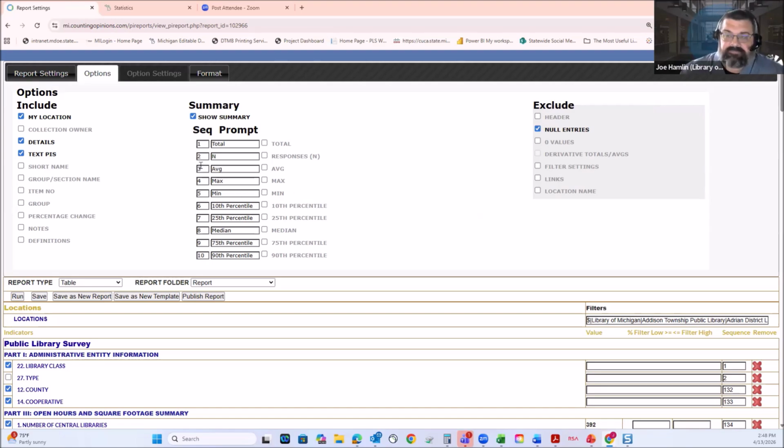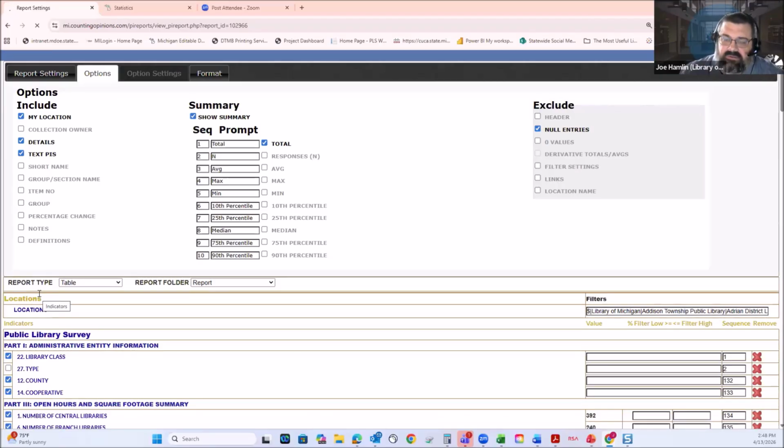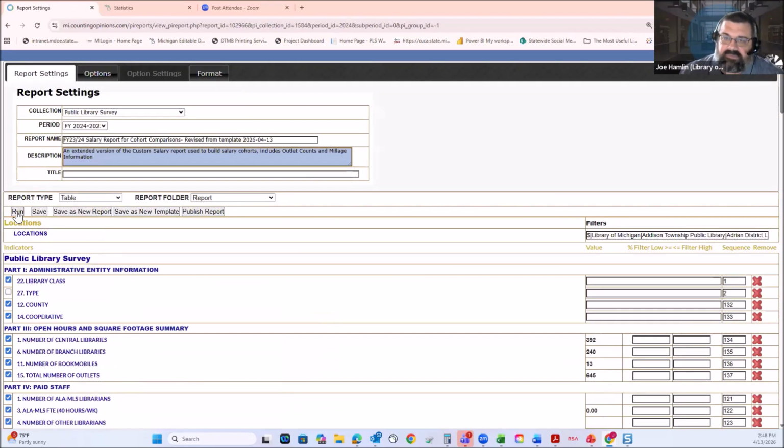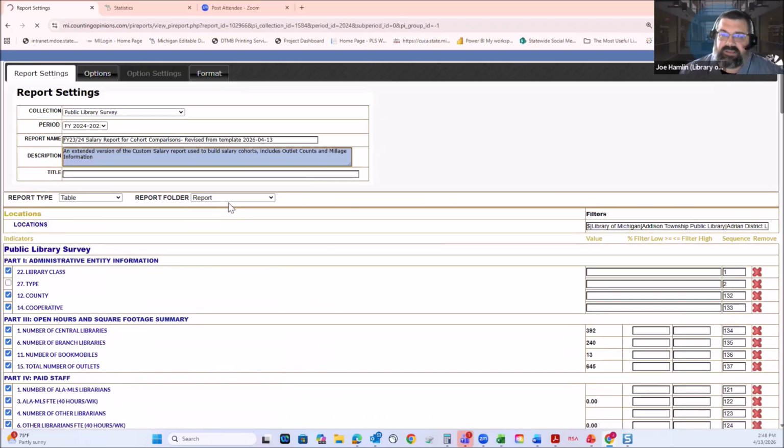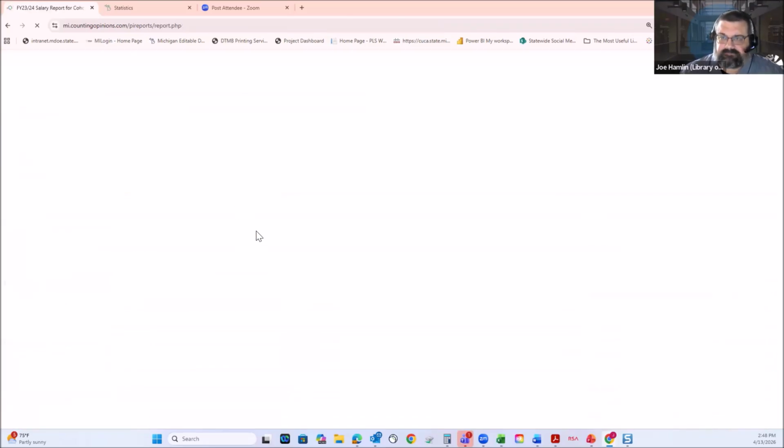So you can also add it to provide totals for you, averages, quarterlies. So I did total quartiles, quarterlies. Come on, there we go. And run this. It'll give me percentages at the bottom. Percentages, geez, totals.